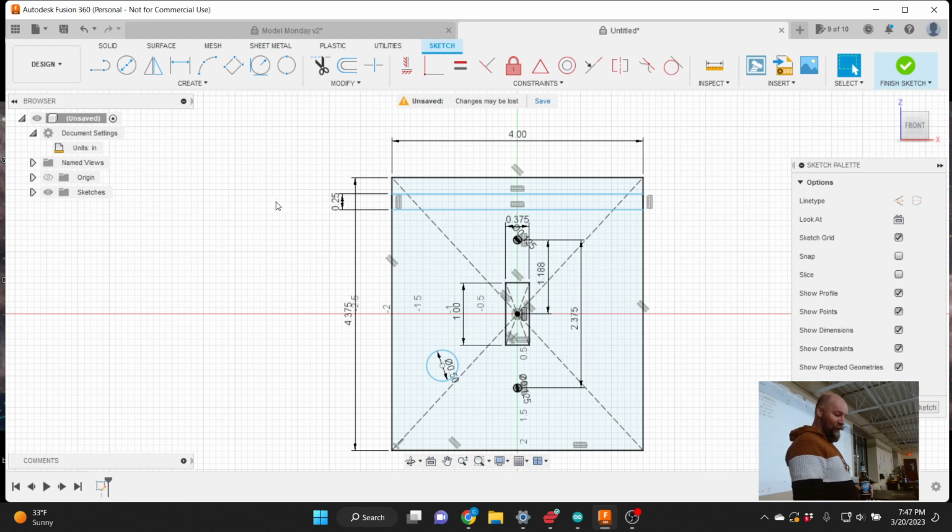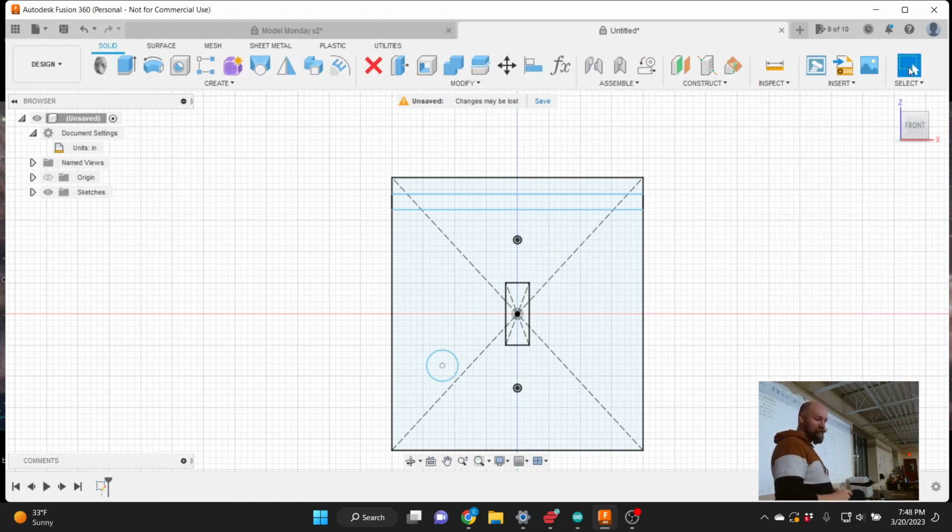Okay. So now I'm going to click on my Finish Sketch button. I am done making this sketch. There are two ways that I can finish my sketch. I can either click on the Finish Sketch button right over here, or alternately, you can click on the Finish Sketch button in the top right-hand corner. So I'm going to alternately click on that little green Finish Sketch button at the top right-hand corner. I like the way it looks. Makes me feel good when I finish a sketch.